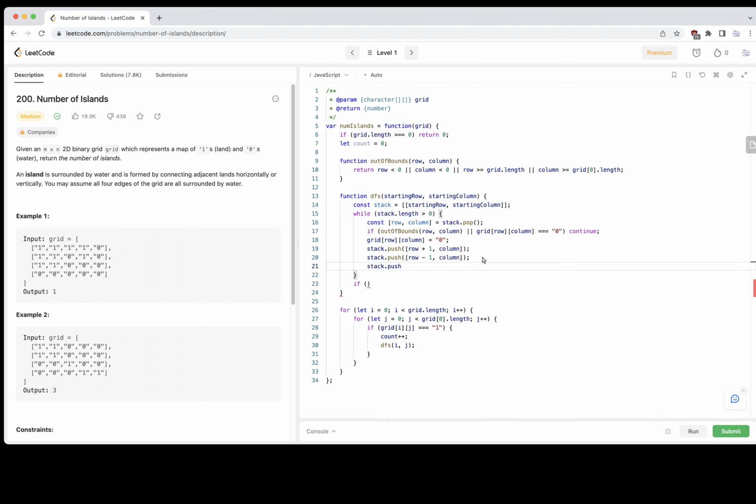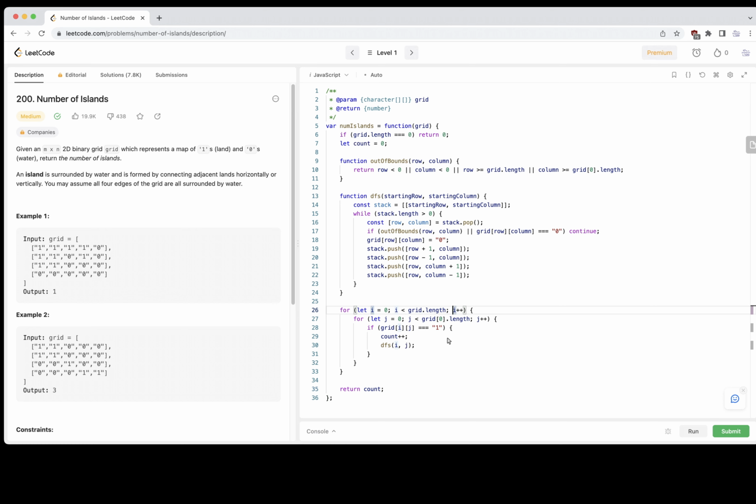Stack.push row, column + 1, and one more. And that's it for the DFS. At the very end, we're just going to return the count.